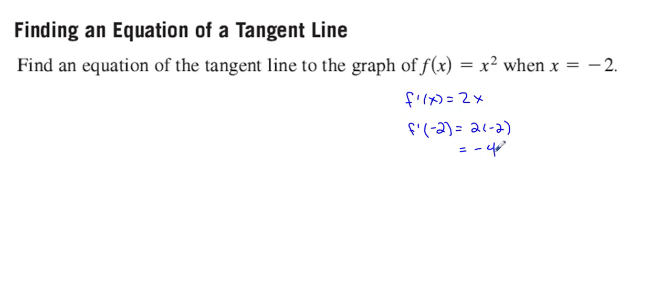Well, now we need a point. Well, they gave us an x value. How do we find a y value? Okay, f of -2. And that would be -2 quantity squared. And what was that, 4? All right, so our point is -2, 4, slope is -4. And then, yes, point slope form, please. Y minus 4 equals -4 times x. We do +2, right? Okay, so this is good. And I think we know what the alternative form would look like.